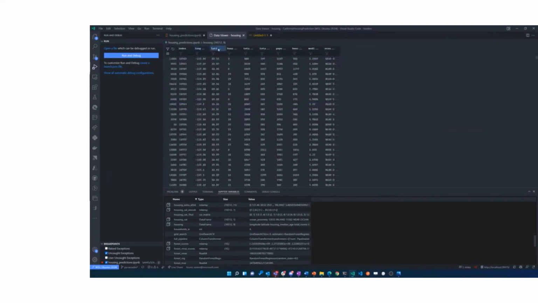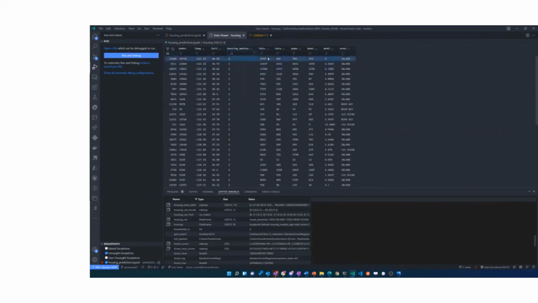I don't know if any of this is interesting, but maybe let's do less than 3 for this. What is this? Housing median. It just says filters is what I'm trying to say here. Greater than 200 or something like that. Multiple filters and multiple sortings of the data work.